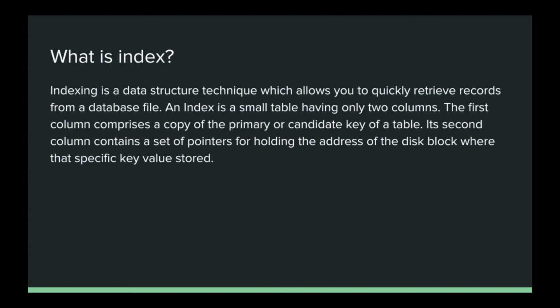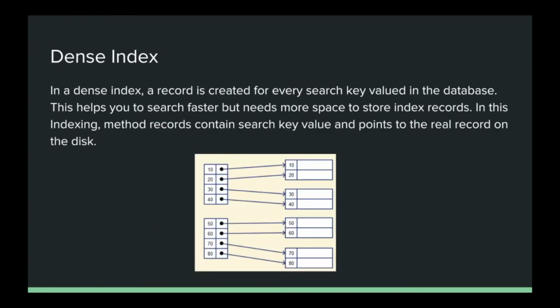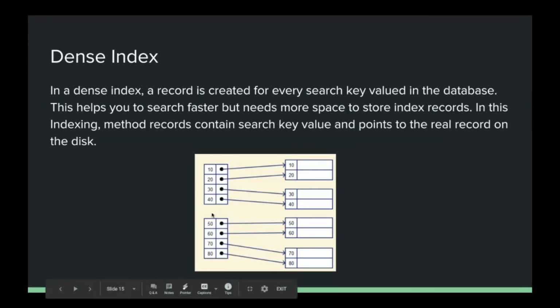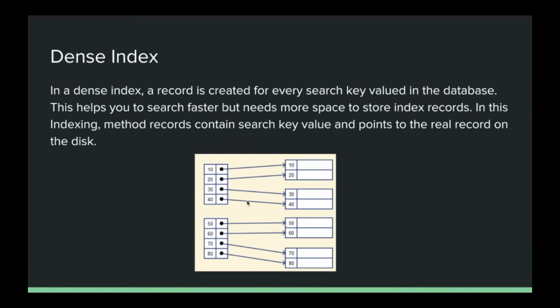But there are pros and cons of indexing as well. Why? This is a most common question being asked in interviews: okay, how are indexes created? People don't have knowledge that a separate table gets created and how it is stored. So this is the example that you should know, like how indexes are created in the database.